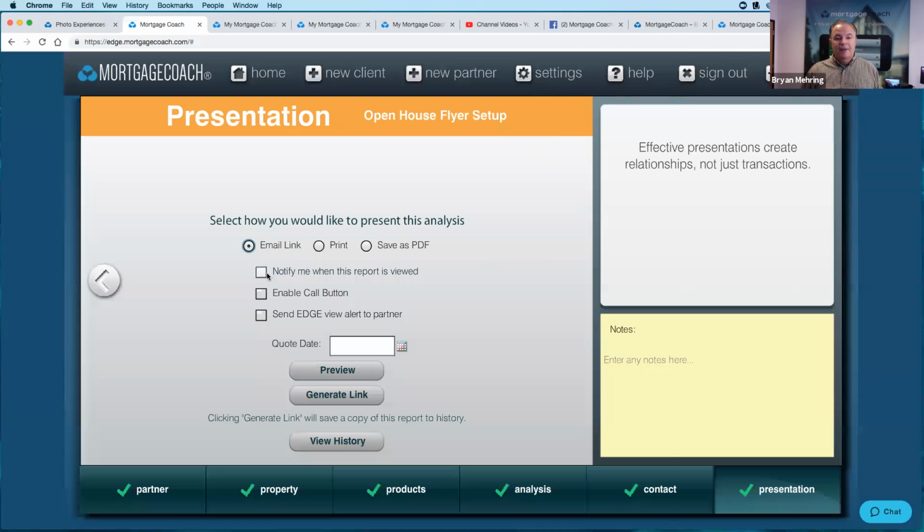Make sure that you put that check mark in there, because you're going to get an alert notification and you're going to know what type of activity you're getting on these digital open house flyers that you presented. And if you want to share that activity with your realtor partner, just put a check mark in here and they're also going to get those alert notifications.